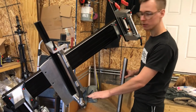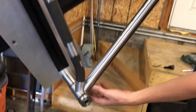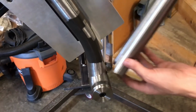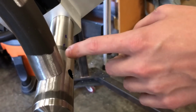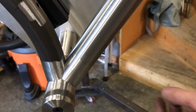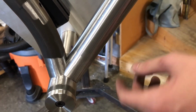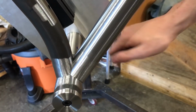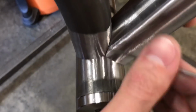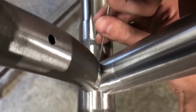So I want to do something here. When the down tube comes in, it'll sit like this, and if I don't weld any of it until after it's all together, I will never be able to put a stitch of weld down there. So what I'm going to do is lay this in here, scribe a mark, and then weld that portion, and then I'll put this tube on, and then I'll close up the rest of it. So I'm going to grab a little scraper and scribe some marks there. Against the grain of the sanding is like this, so this will actually show up half decent. Do that on both sides.